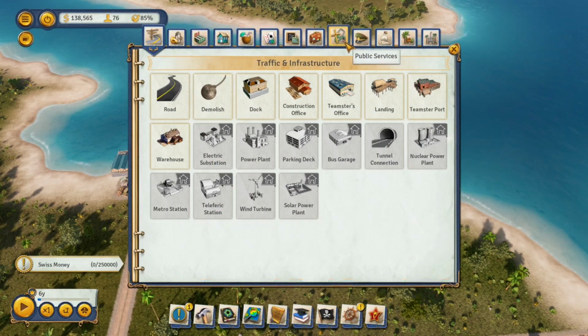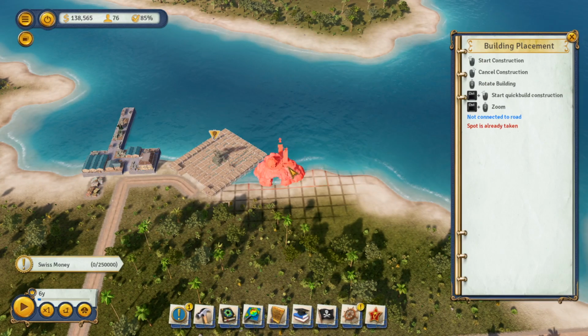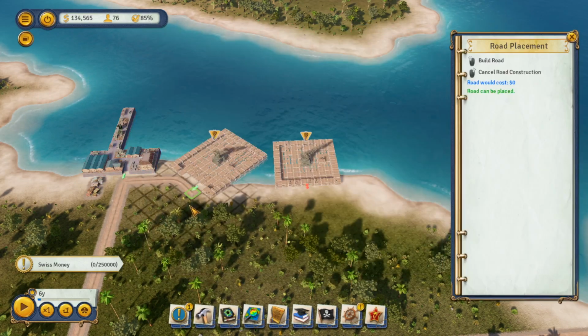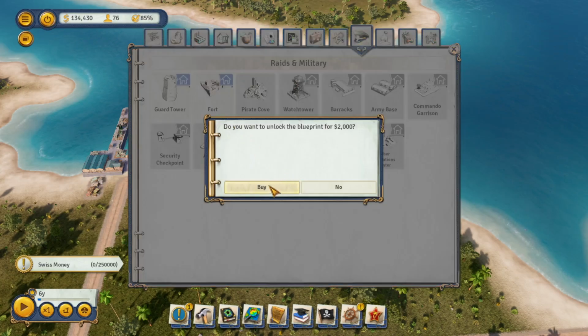One other thing we want to build right away is a pirate cove. A pirate cove is your way of reaching out to the rest of the world and either loot stuff or take stuff or take other people's great wonders. And there's going to be other stuff we're going to build later, but we're just going to stick with a pirate cove for now. We're going to need a fort also.